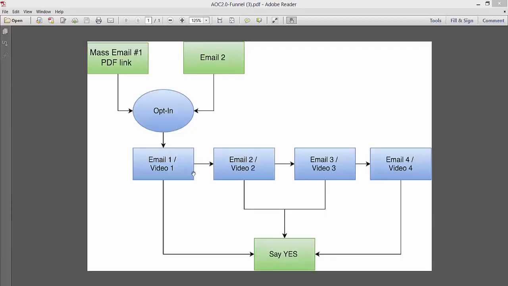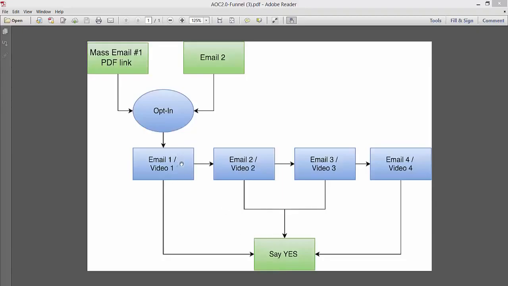Email number one, the first automated response that they get after opting in, should be something that establishes you and shows proof and authority that you can get the results for your clients, right? And again, it's very, very similar to the opt-in or the white paper that you gave for the opt-in, okay? Now, again, at the end of video number one, you're going to have a call to action to set up that call with you.